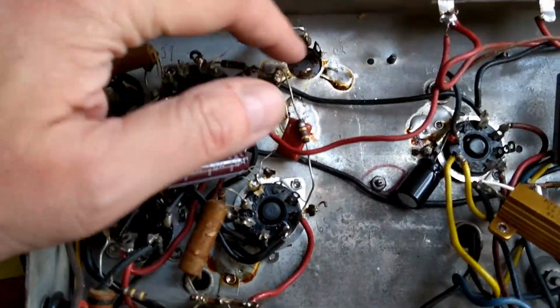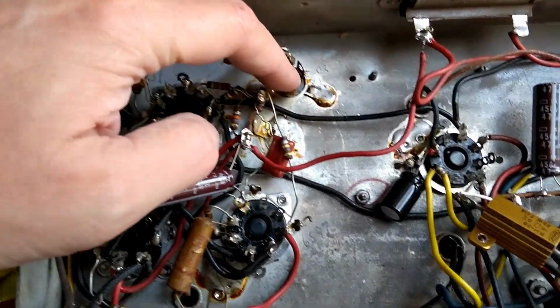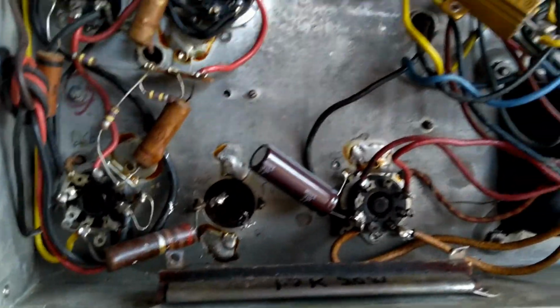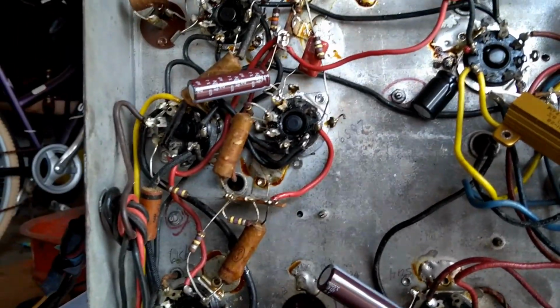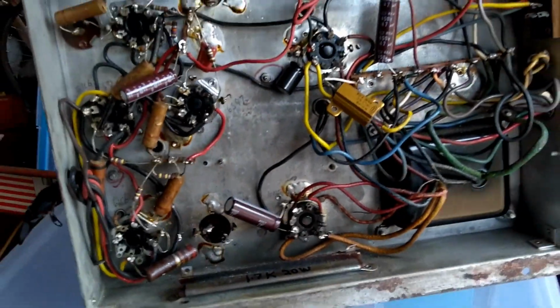At least they did disconnect the old electrolytics, so those are not in the circuit anymore. That's something. So yeah, this will be interesting. Let's take a quick look at the TV chassis.